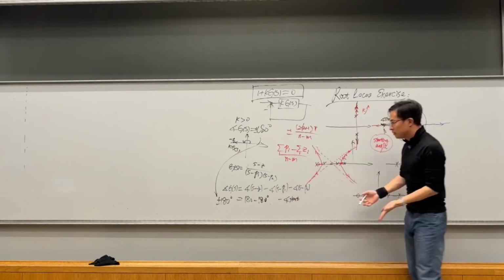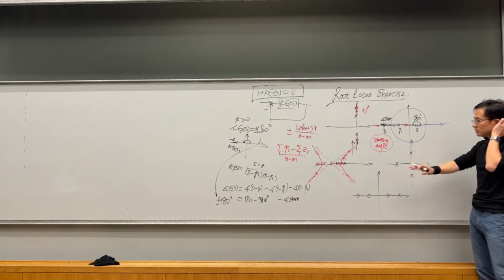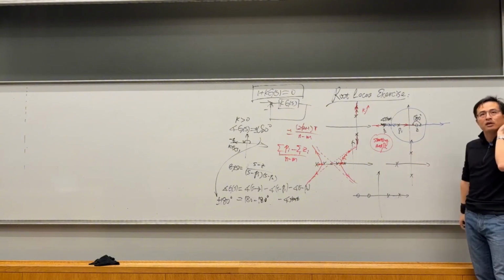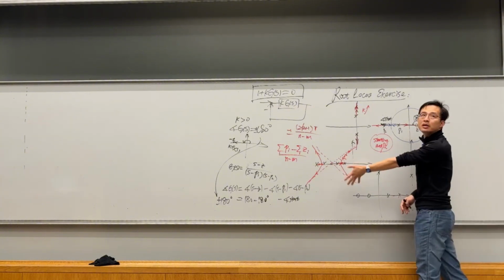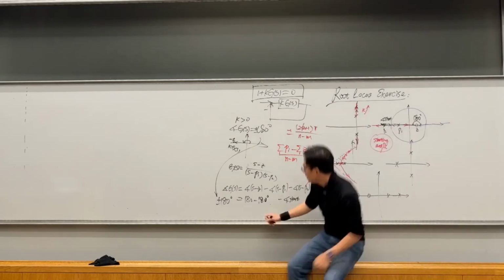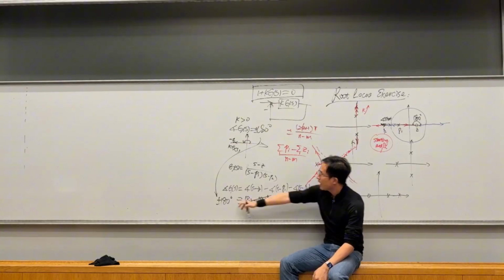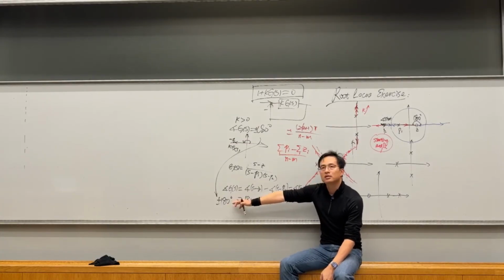That is how the starting angle is actually calculated. I usually don't want to remember the formulas. This is simple enough for you to derive on the fly. So that's why you can see now you have these canceling with each other. So the starting angle has to be 180 degrees.